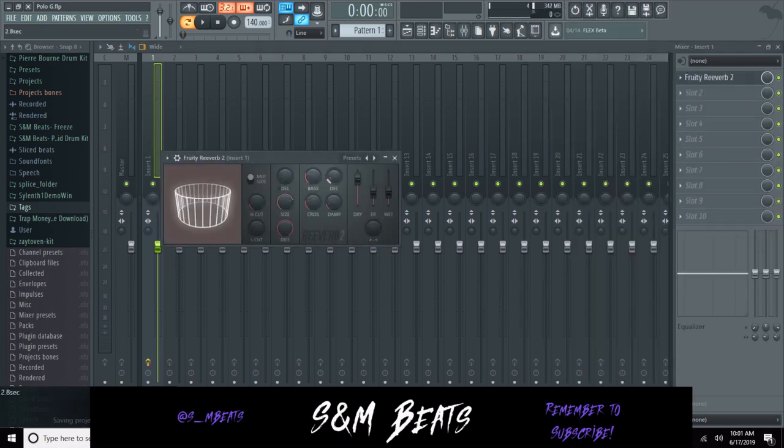Those chords kind of have some emotion to them, and so now basically I'm gonna add some effects onto the guitar. So first it's gonna be Fruity Reverb 2. I made the size a little bigger. You can also do that with this knob here, and then I turn the decay up a little so it makes it last longer.